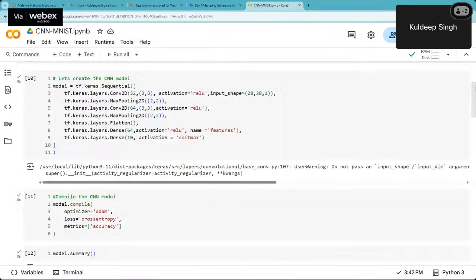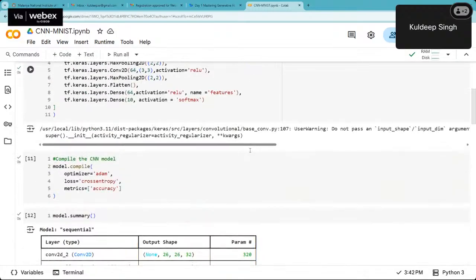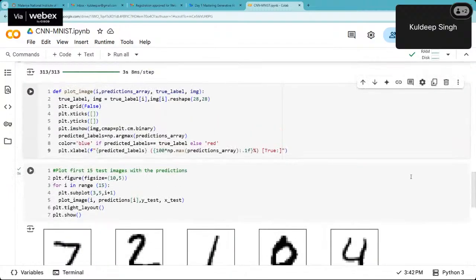So if you have any queries, please let me know. I'm here to address those queries. I'm sure everybody is able to execute this code. Still, if you are not, we'll share these notebooks with you, and you can use these notebooks and do your experiments yourself. So now, any queries related to this practical session?